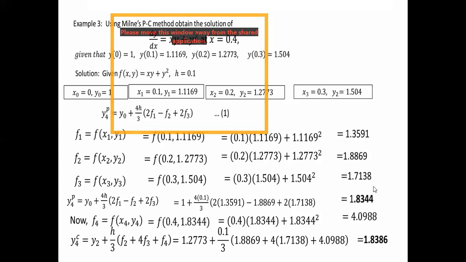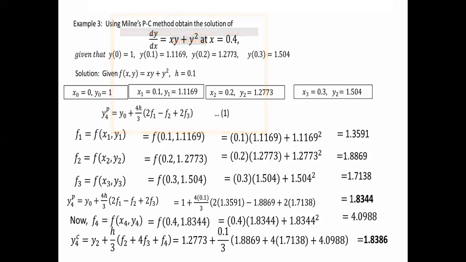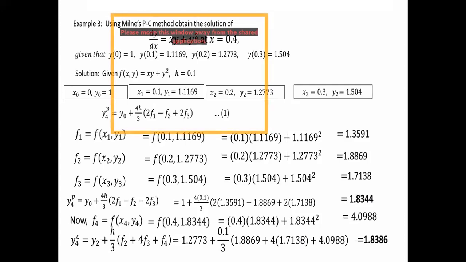So this is Milne's predictor corrector method. In this module, the first concept is solving initial value problems using these 4-5 methods. Taylor's series method I've seen. After that, Euler's modified method. Before that, Euler method. Then Runge-Kutta method of order 3, Runge-Kutta method of order 4, and the last one, Milne's predictor corrector method I have seen. So this is the first concept of this module.